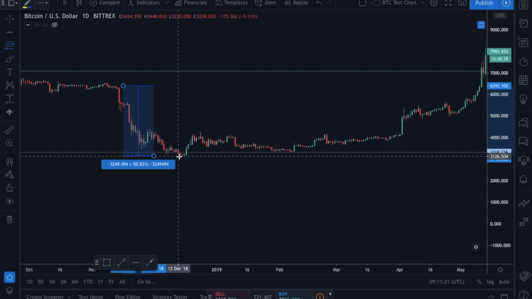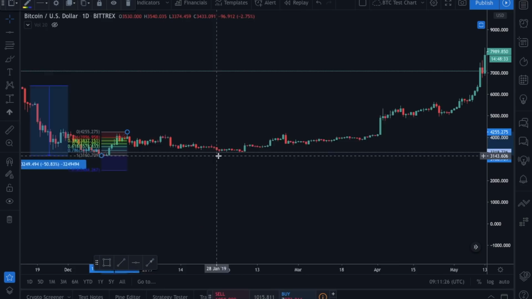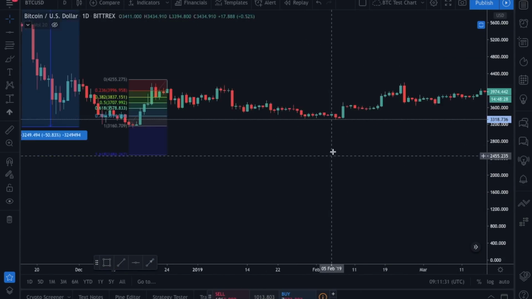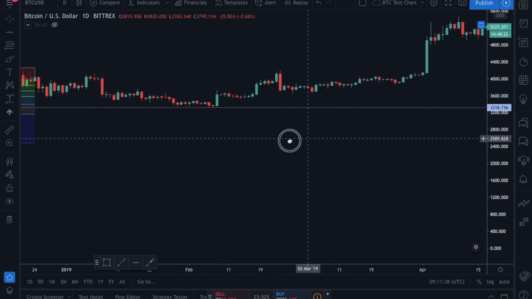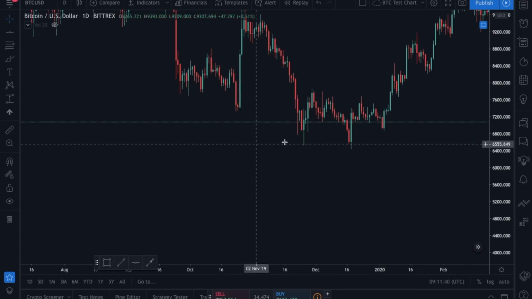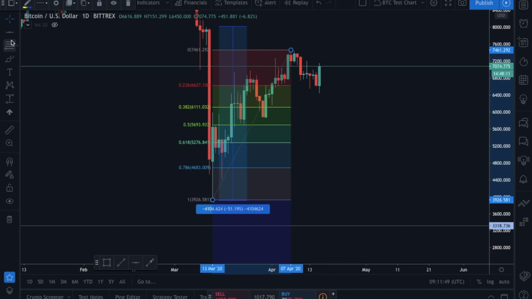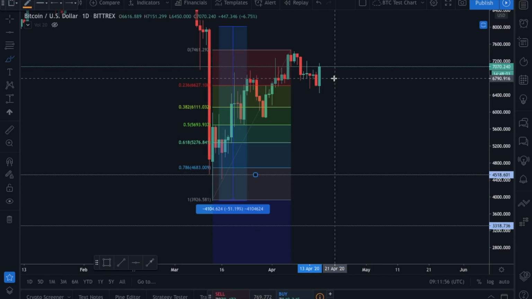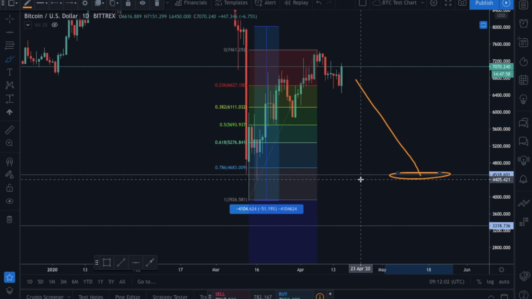Let's take the Fibonacci retracement from the lowest point to the peak from where it actually started going in a downward direction. If we focus on this one right now, we can see the price actually came to the lowest point of around this 0.786 Fibonacci retracement level, right? So if this is going to be the same scenario also right now unfolding here, then what we can also see is the price going to come around this area. People say history repeats itself. So if the price actually comes around this area, then this area is going to be also our focus area. I just wanted to mention this one more time, guys.